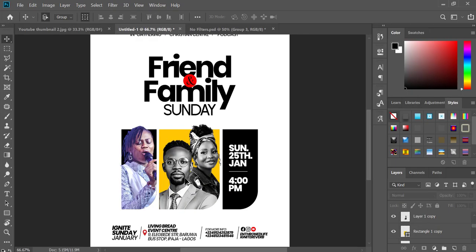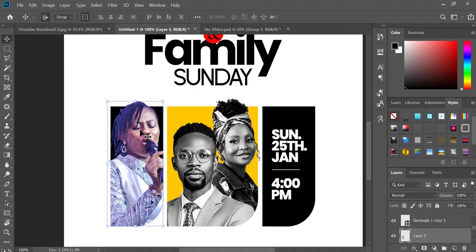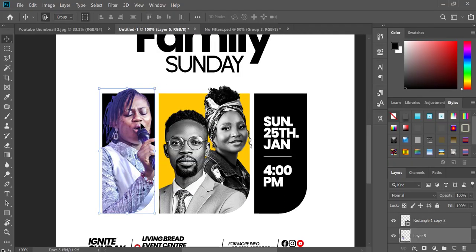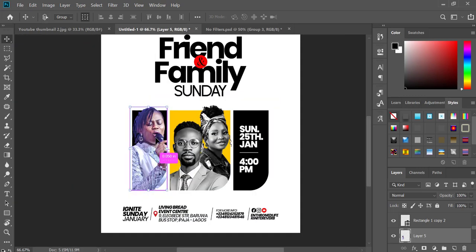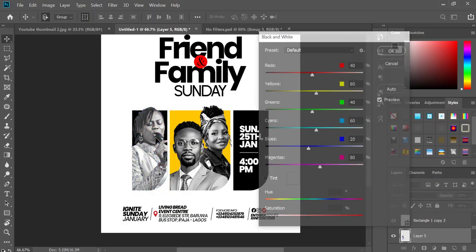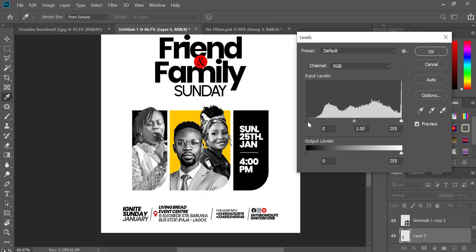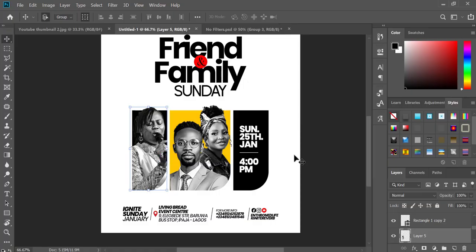So what I'm going to do is change the color of this picture to black. Since I already have grayscale here, I'm going to change this to grayscale. I can use Control Shift Alt B just to get it. Then I use Control L to adjust the levels. Just adjust the levels. Then I can use Control M. Sorry, should I be showing you shortcut keys?